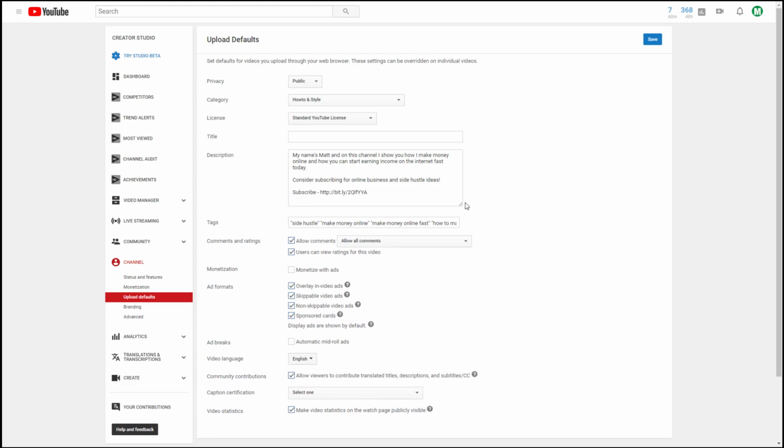And then for the description, we want to include all of these keywords in a little section of the description for every single video that we upload on our YouTube channel, and that's by setting upload defaults. So what I like to do is write out a little description, and for you guys, this actually won't even be shown here, it'll just be blank like this. But for me, I've already written my little description right here that's on every single description. This will be at the end of that description.